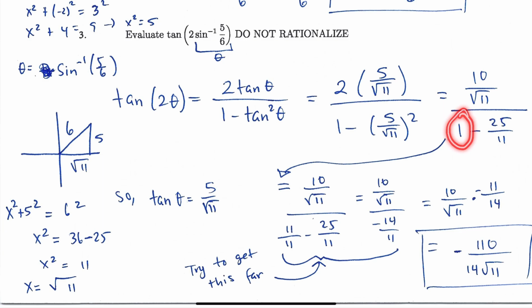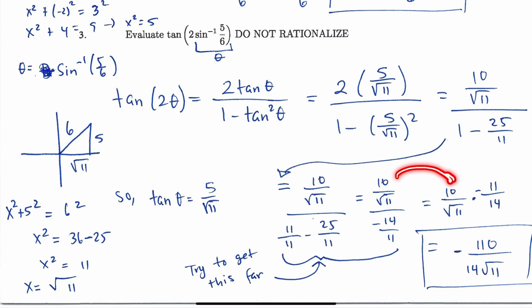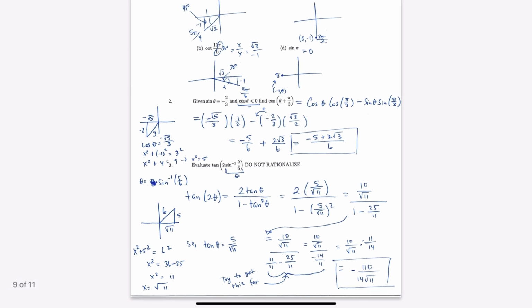We need to subtract this down here, but we need a common denominator. So if you notice, that's why we did this over here. And I hope you follow along. If you get to this step here, you'll get all, if not most, of your points. So don't get too caught up with this over here on the right-hand side. It's great if you can do it, but you shouldn't be wasting your time considering the amount of problems you have to get done. Cool? I hope this helps.